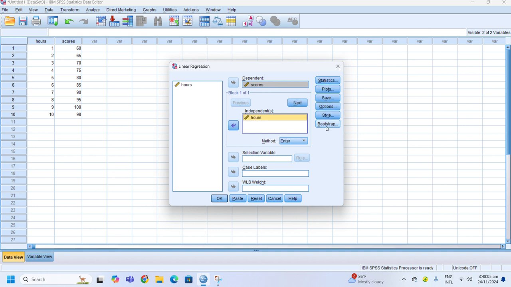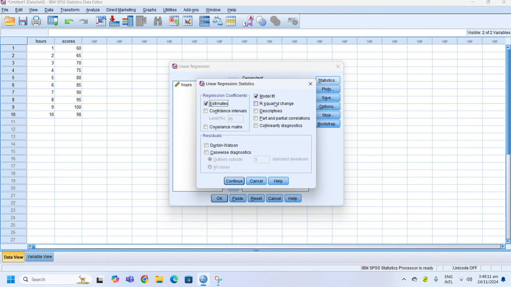Now, click Statistics. As you can see, you have estimates and confidence intervals, but we need only the estimates. Why do we need to check estimates? Because this will provide us the regression coefficients that are useful for our interpretation. After that is the model fit.